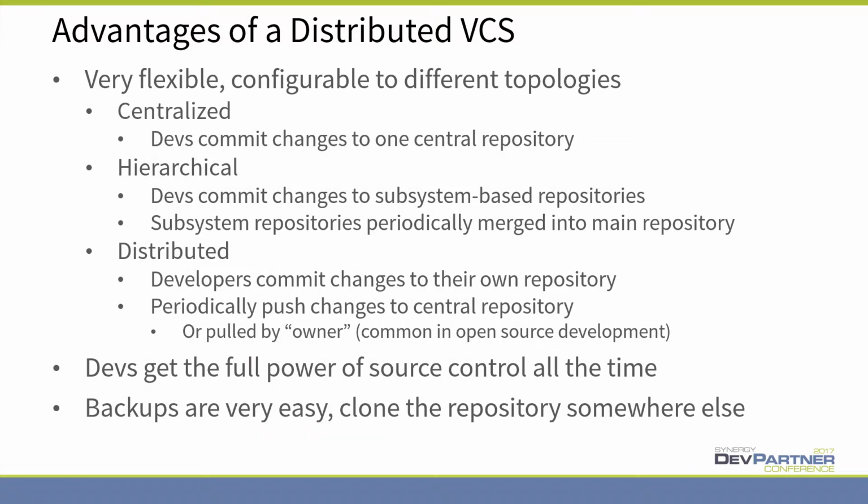Advantages of distributed version control. I think the biggest advantage is it's extremely flexible. It's very configurable, and you can apply it in any number of different ways with different topologies. So even though it is a distributed version control system, if you wish, you can still implement it as a centralized one.